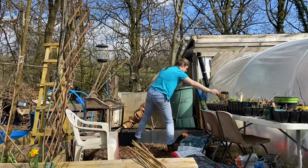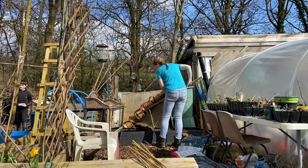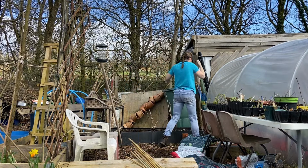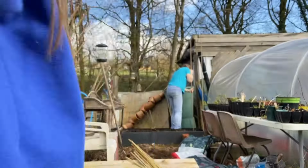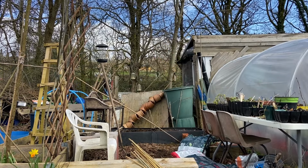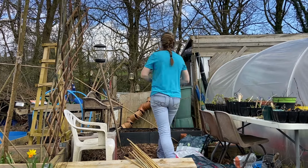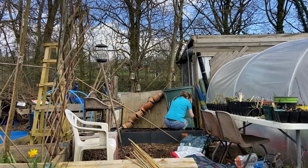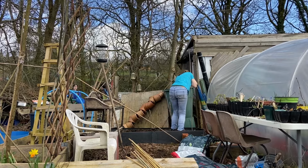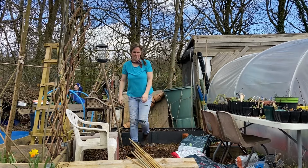I'm trying to develop this little area at the side of the polytunnel into a nice place to sit and take in the allotment. I do have a lovely shed, and there's a lovely place to sit on the veranda of that at the back of the polytunnel. And it looks onto the river, and I can watch the children on the little swings and things, and it's great. But it would be really nice to have a space at the front of the allotment in the sunshine, where I can look over all my beds and my veggies growing.